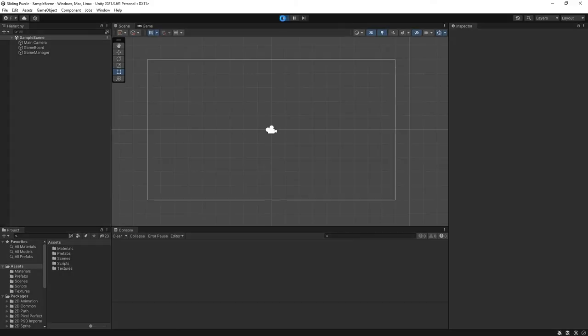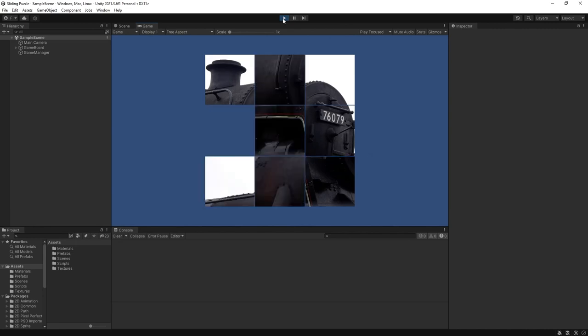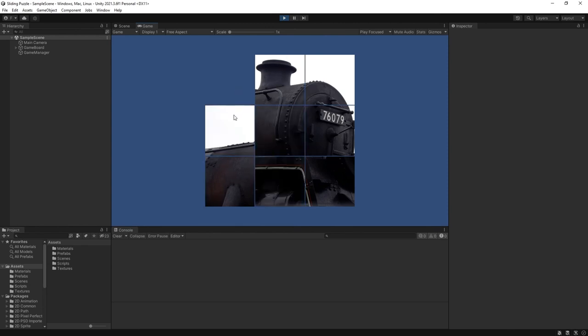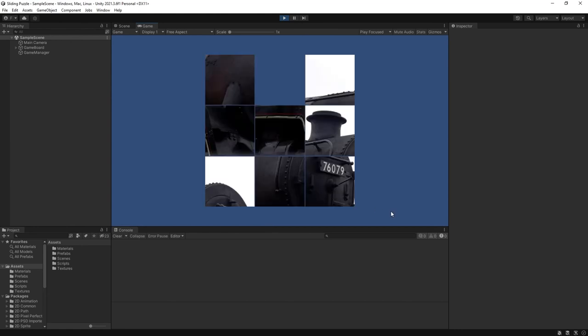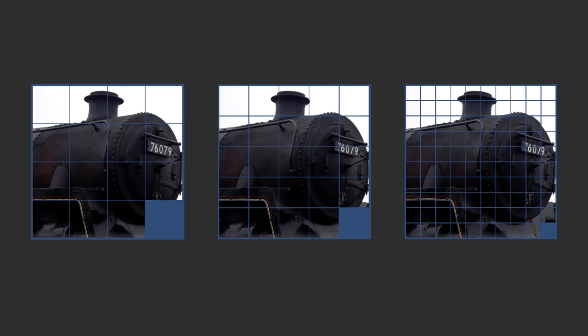So back in Unity, we can see this in action. When we start the game, the puzzle is solved, so the shuffle logic is called after the half-second delay. And now we've got a puzzle to solve. As you can see, I'm not great at this game, but when we get the last piece in place, the win condition is met, and after half a second, it shuffles it so you can start all over again. Excellent. You can vary the size of the puzzle in the start method if you want a more complicated game. That's the core game mechanics done.